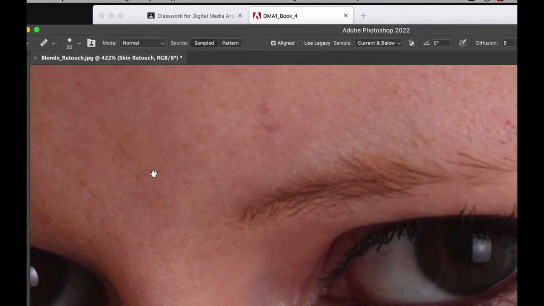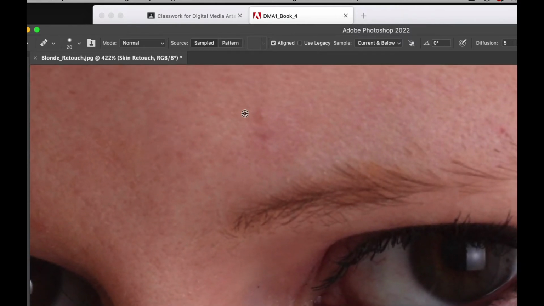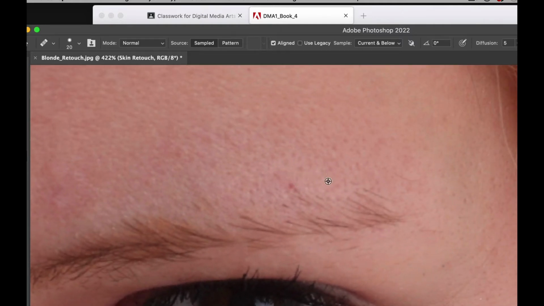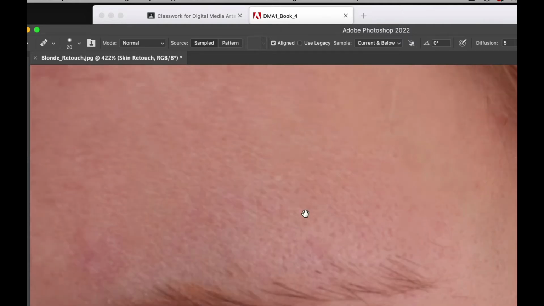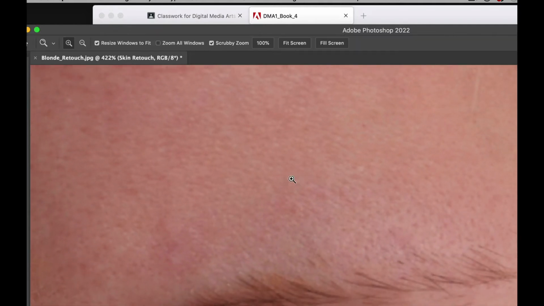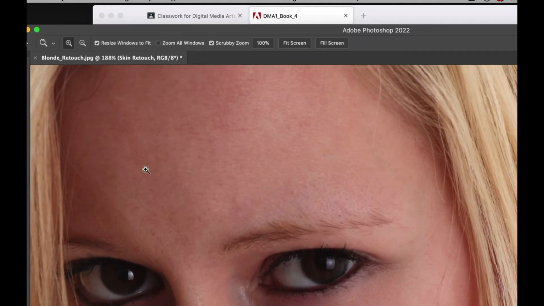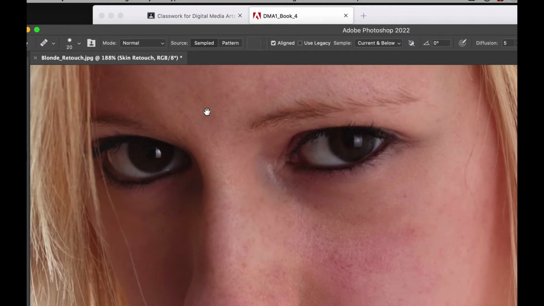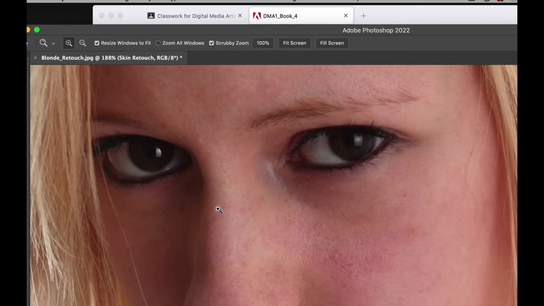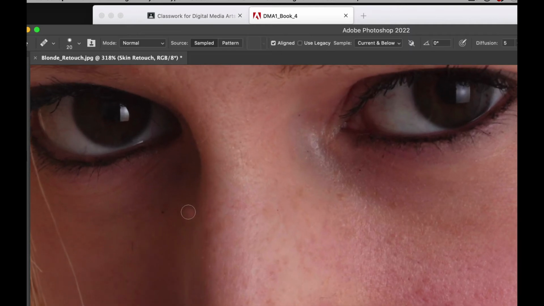Okay, I'm holding the space bar to move that around. Option click right there, get rid of that, get rid of that. Oh, we got a little situation here, so I'm Option click to sample right there. Okay, we got that. I'm holding Z to zoom out a little bit. Okay, the forehead looks pretty good. A few stray hairs, but those are keepable. They're not too awful. Holding Z, zooming in a little bit there.